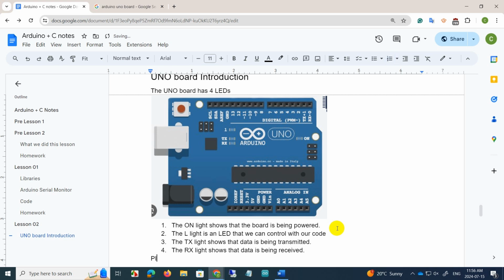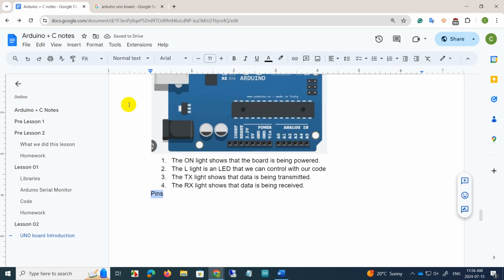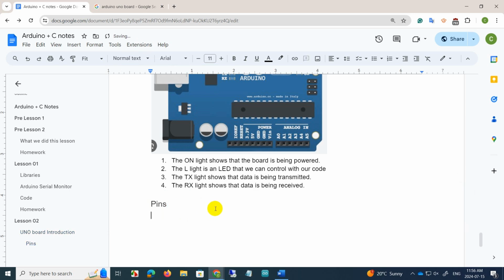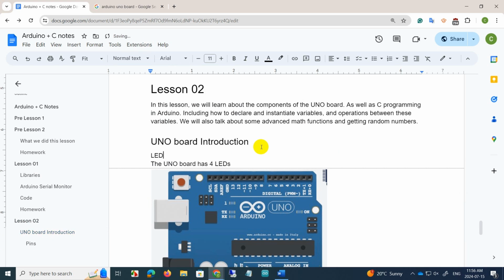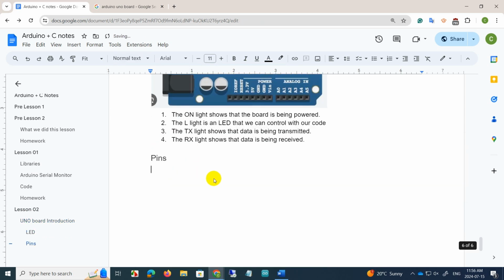Now, pins. Let's talk about the pins on the board. There are digital pins and analog pins. The digital pins can either be high voltage or low voltage, and analog pins can be a whole range of values from 0 to 5 volts.